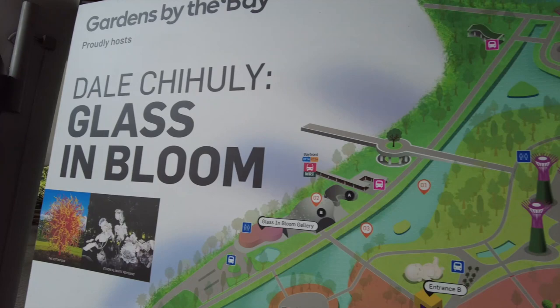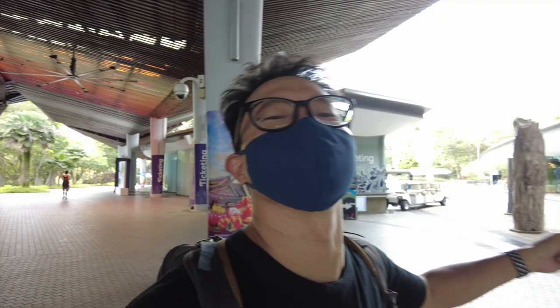So what's new? Shake Shack is in town. So that's the Flower Dome. That's where we always head to. Today will be Cloud Forest. And I think the entrance is down below. Can I check, is Cloud Forest open today? Oh yes, it's open. The entrance is from the bottom now? Yeah, okay. We take the escalator down. Okay, thank you. Just to be doubly sure, Cloud Forest is open.